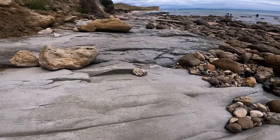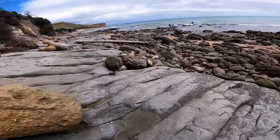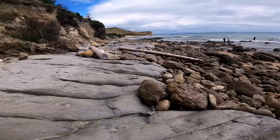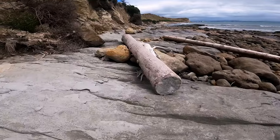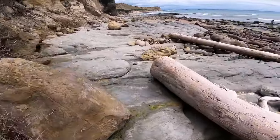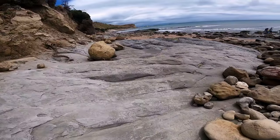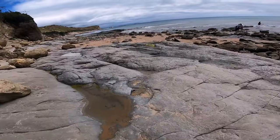Okay, I think we're going to head back down to Black Reef, which is not too far from here. You can just see it on the horizon there. Rocks covered in white gannets. And I think we're going to hang about there for a while. Try and make a few nice photographs. 28mm, so I'm not going to get too close to the gannets. Hopefully they might sort of fly towards me. Now, I don't know if you're getting any of this audio, guys, because it is so windy down here. It's blowing a fierce gale.